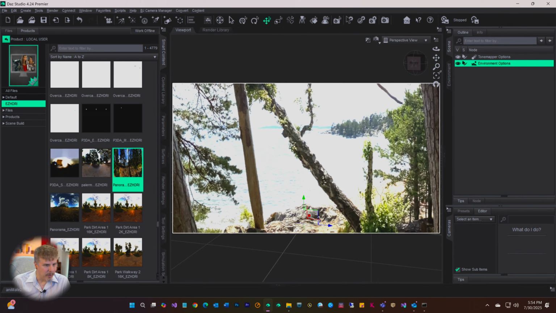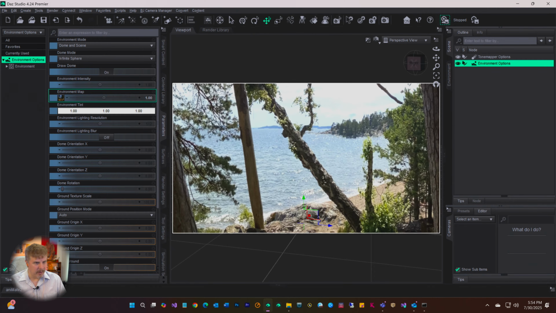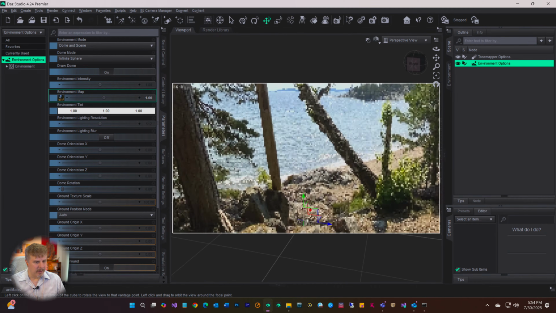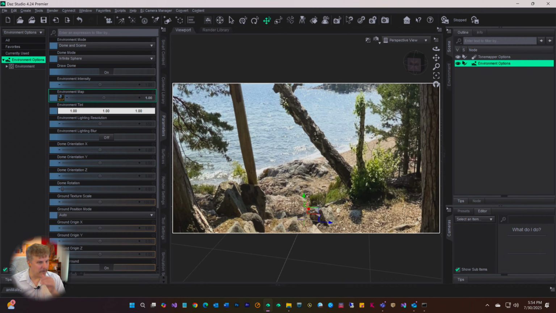Look at that. So if we want to take some of this down a little bit, we just go into parameters again. Now each time you put it in, it resets it. So we go back down. Look at this now. See, this is usable right here. You just have one of your figures standing here. That'd be so cool.